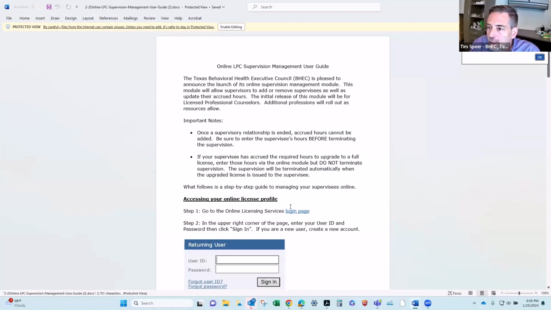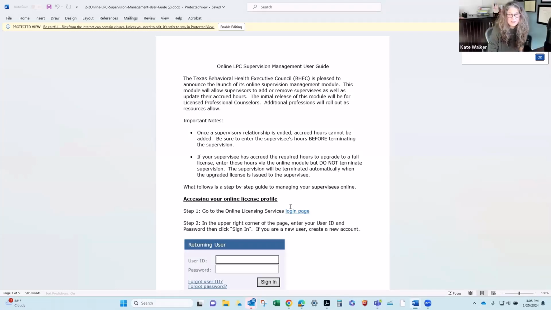I don't have an ETA on when it will be, but that's our goal, to move to an online supervision registration, supervision completion, submission of hours, all of that kind of stuff, so we can get paper out of the equation and speed up licensing, and make it easier for you guys. You don't have to deal with mailing and whether it's the up-to-date form and all that kind of bureaucratic nonsense that everybody loves. That's it.